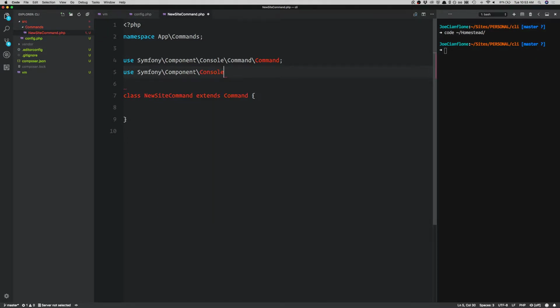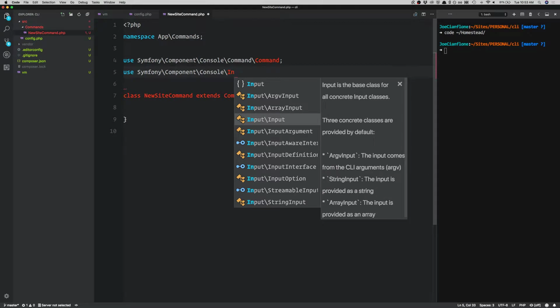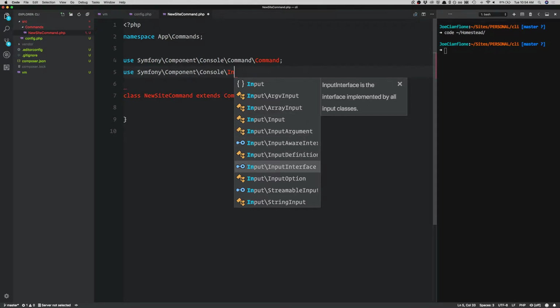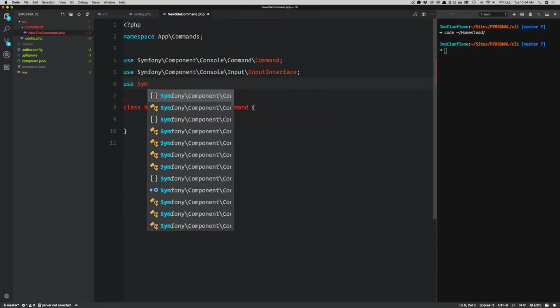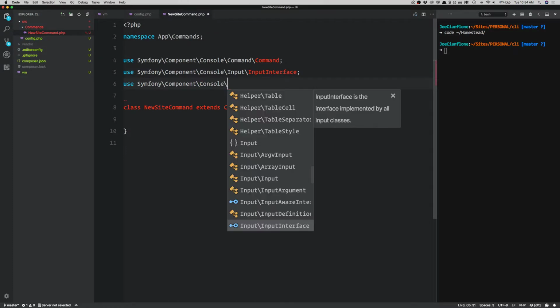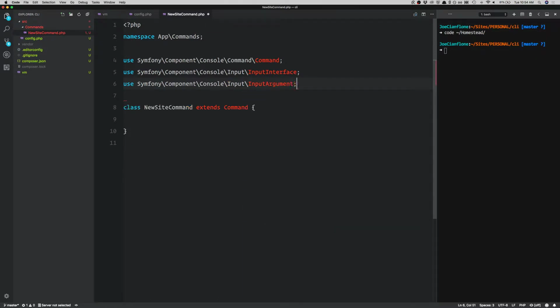Then Symfony component console input interface, and input argument.